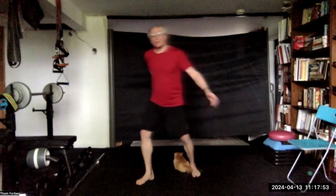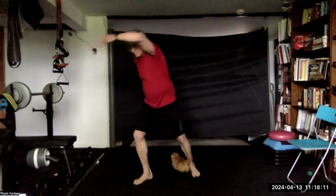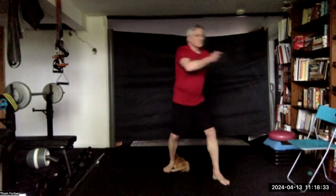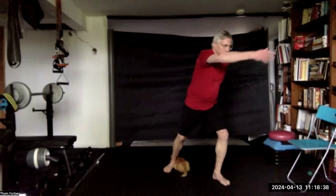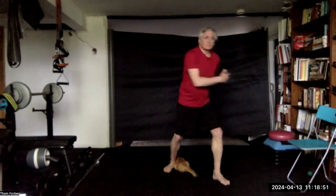Fingers and thumb at the base of the spine. Step out to the other side. And center, gather in the other direction. And center. Take some steps forward.